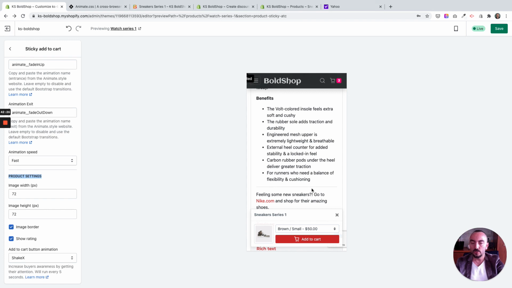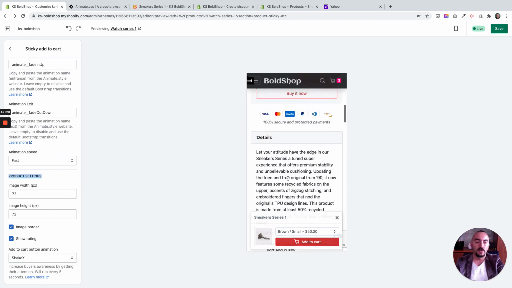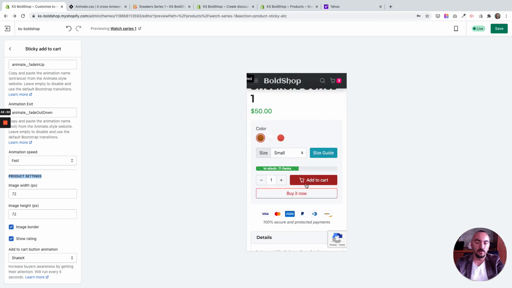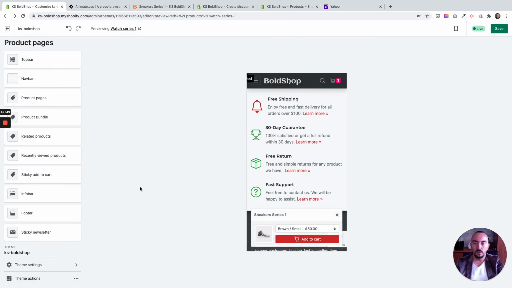Again, this animation should be the same as the button animation that we covered earlier. So it should not be two animations, because otherwise your customers will be distracted. Okay, again, if you do not want to show animation at all, just click on no animation right here. Okay, so I think I was clear for the sticky add to cart as well.